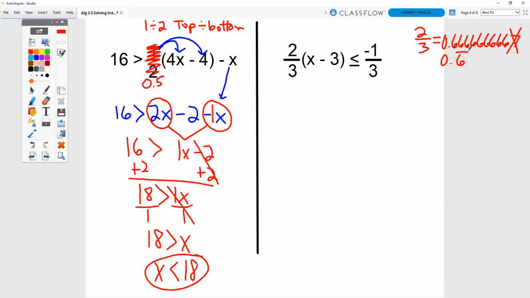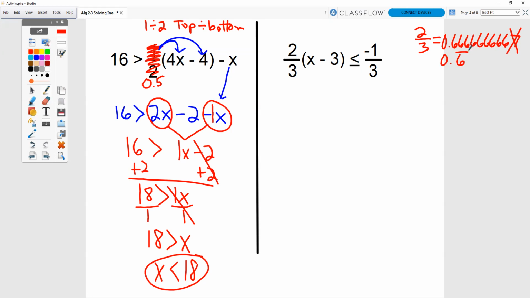0.6666666 on forever. When you type it into the calculator to do your calculations, at least type 10 sixes in, all right? You can't just type 0.6, you'll get the wrong answer. You can't use 0.66, you'll get the wrong answer.